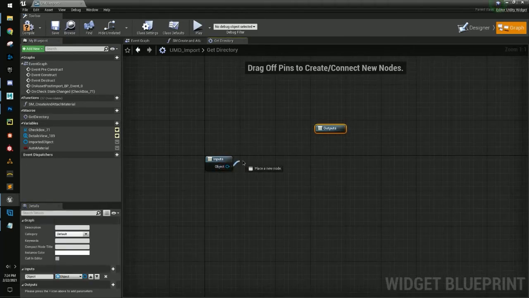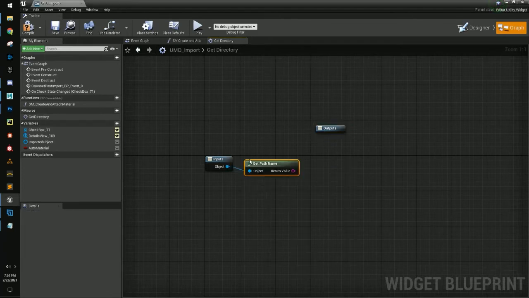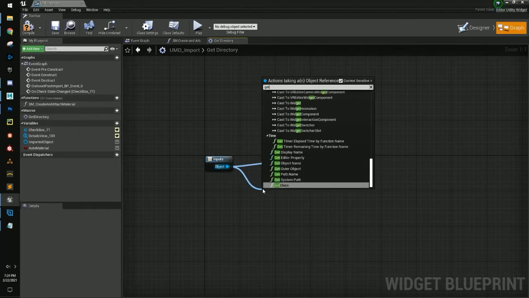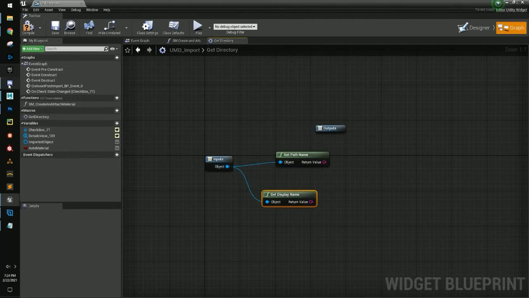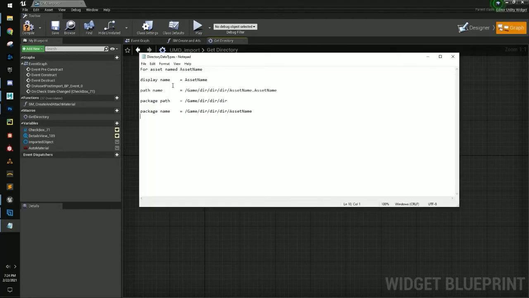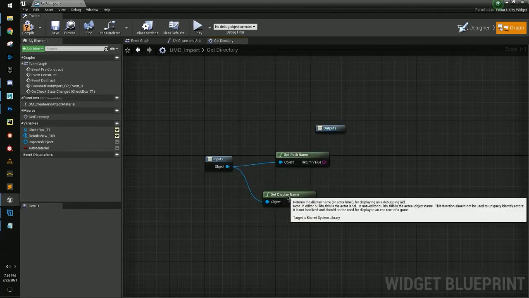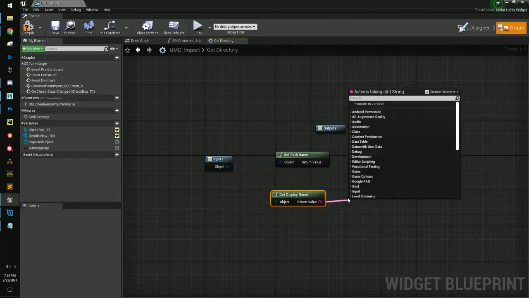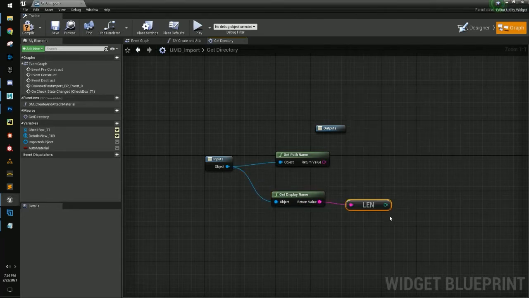All right, and then here we will get path name and get display name. Now if I come back to this, the display name for an asset would be the asset name, while the path name will be the directory plus asset name dot asset name at the end. So if we take the display name, we get the length of it.